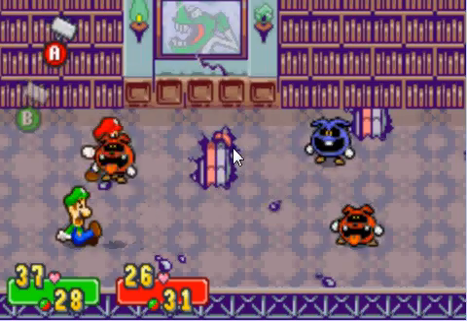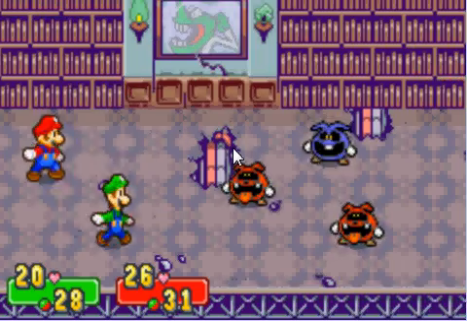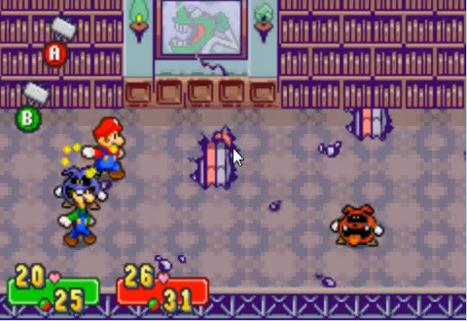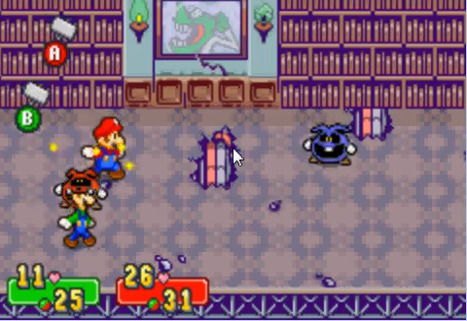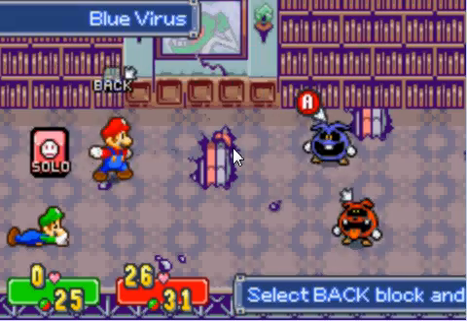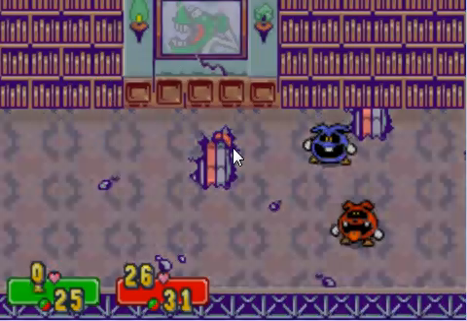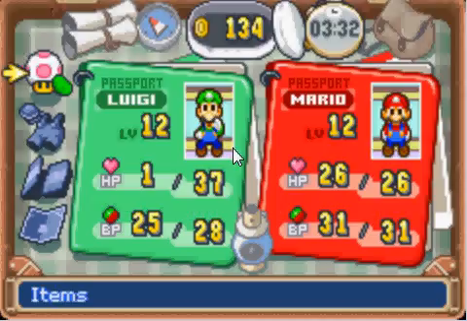I'm gonna use that Luigi Brothers 17 damage. I'm gonna get off back on this. Nine. And Luigi down. No. We're running. You notice? Luigi regained one health. We're using a super mushroom.